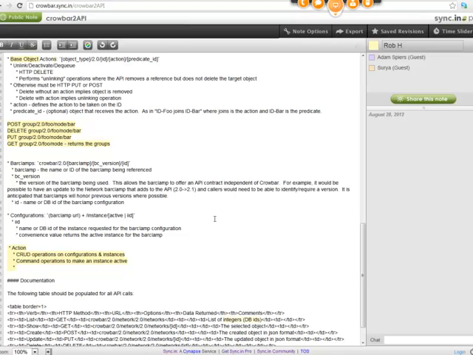But Barclamps have their own verbs, right? Some Barclamps choose to have their own verbs, and those will be represented as verbs on configurations taken against the active. So, for example, in the network Barclamp, there are additional verbs like allocate IP.